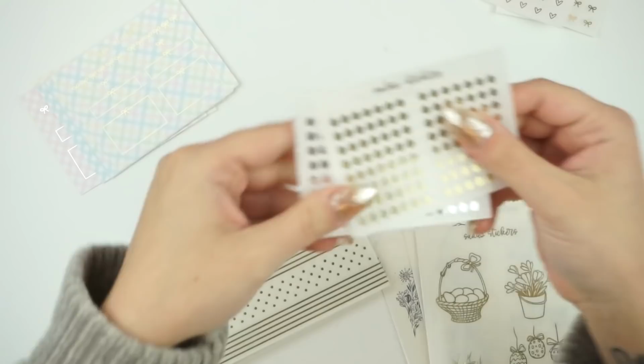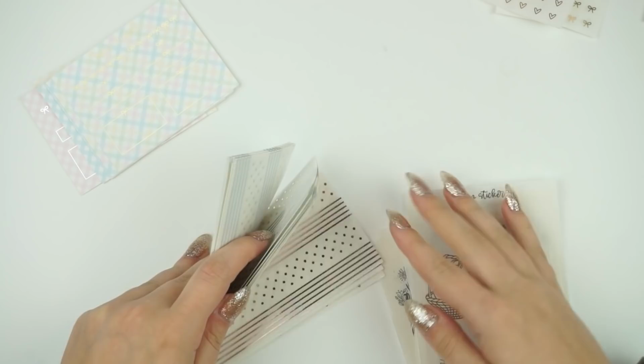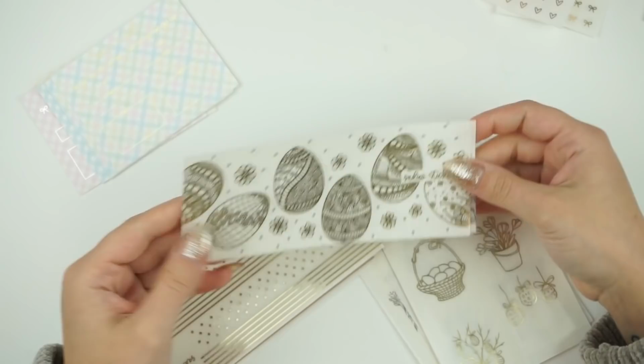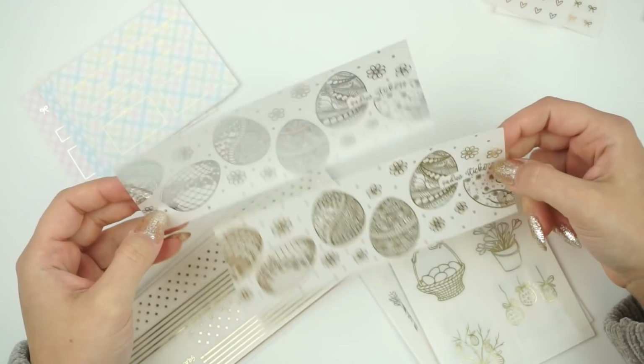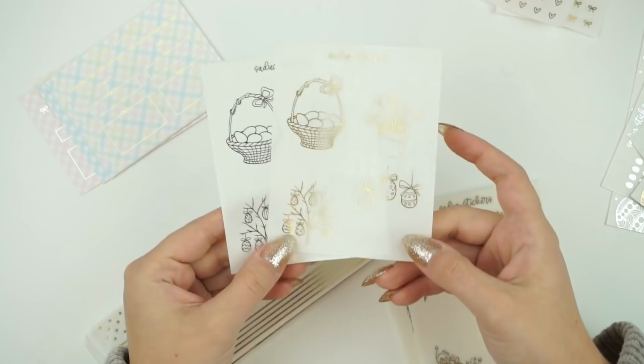So I did pick up the silver and the gold egg header overlays. These are super cute. Again, I'm probably going to use hollow. Hollow for sure wasn't an option though, but I will probably use it. I also have the egg overlays, the thicker ones. Normally I don't use these thick ones, but there wasn't a thin option, so I'll definitely save these for next year. I'll probably save all of these together because I think of them as little sets. And I also got the Easter overlays in silver and gold.